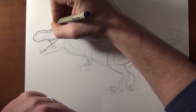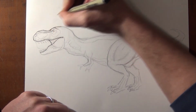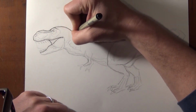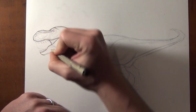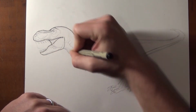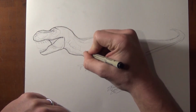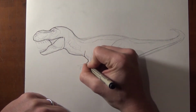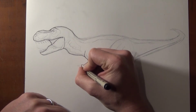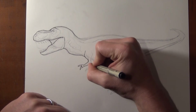You can go back and forth like you do with the pencil, but this is the way I like to do it. Sort of get the lines down, come under here for the chin, wham, bam, thank you ma'am. Again under here, focusing on darkening and kind of just making sure we get all the little details in.